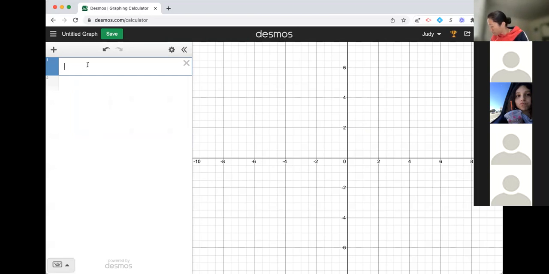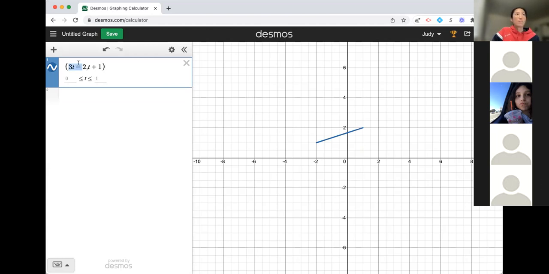So I'm going to take example number 9, all right? And we said it was 3t minus 2, comma, t plus. Okay. So in the first spot, this is my x equation, my x of t. In the second spot, that's my blue equation or the y of t. Now, how come this is so short? Because you can change your parameters down here. So right now I just go from 0 to 1 for t.